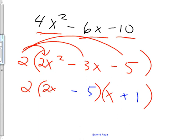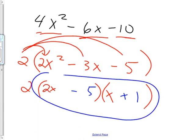Then you really do want to check these. Not that you have to do this every single time, but I encourage you to, because it's the way to make sure you did it right. You'd multiply this back out, and then take whatever you get and times everything by 2. You get how this part has to go first? And then after that, you multiply everything by 2.